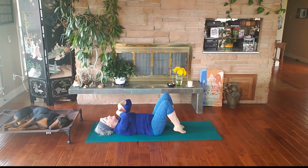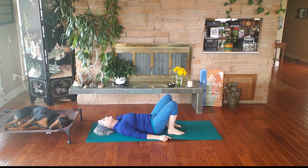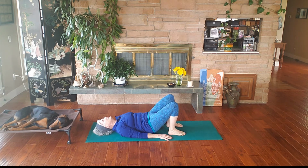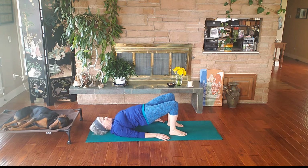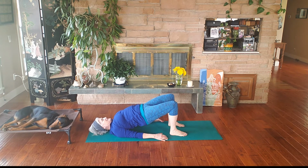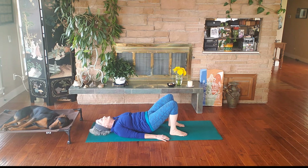And we'll release the feet down, walk the feet in towards the buttocks just a little bit, and we'll place our hands on the mat with our palms down here alongside our legs. We're moving into bridge as we lift up on an inhale, moving through each vertebra of the spine, lifting tall. And releasing back down very slowly on the exhale.